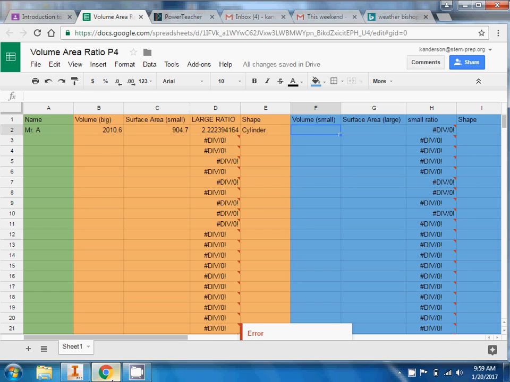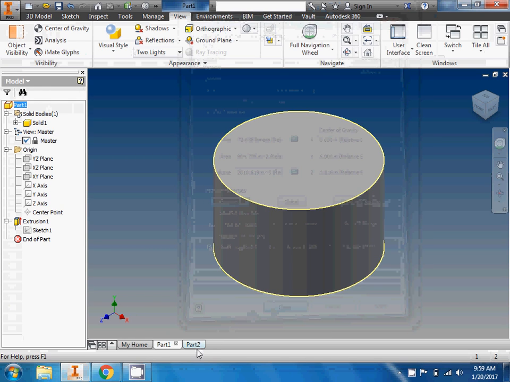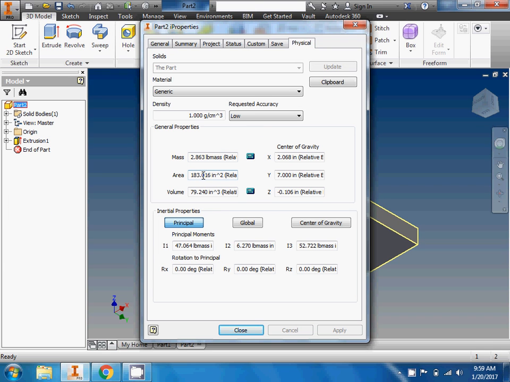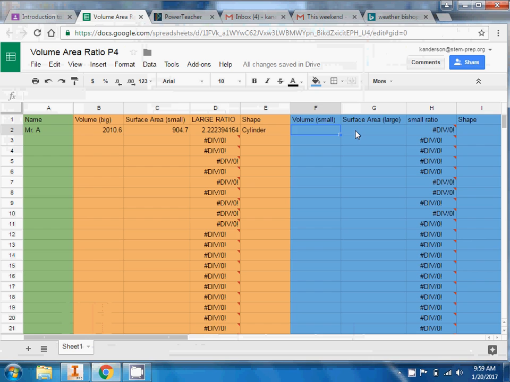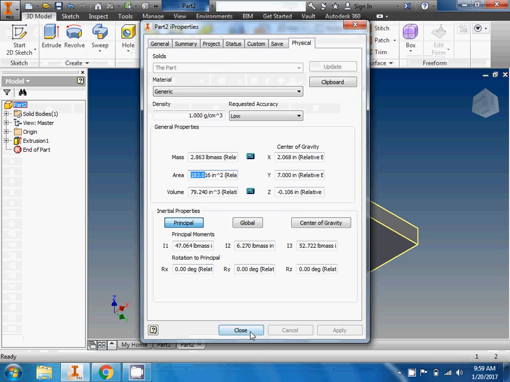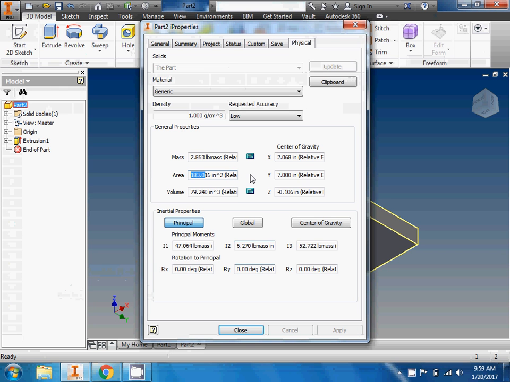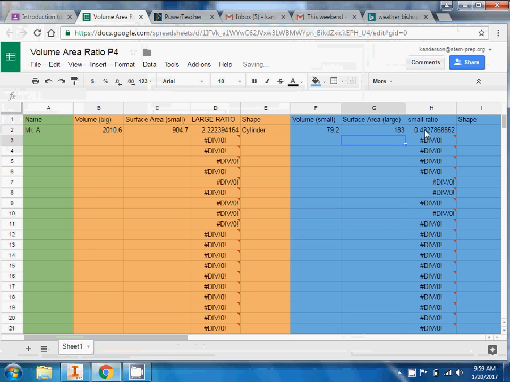Okay, then I'm going to go over here for my small volume but large surface area. So let's go back to Inventor and close the iProperties for this one, and we'll load them up for this one right here. Properties, and we'll do physical. Okay, again, I'm going to copy the area first and then the volume. You could go in the opposite order if you want. So let's see, area right there. Oops, I messed it up. I apologize. Let's go back and copy that again, and we'll paste it in again, and then we'll go back and we will copy our volume, Control C, and we will paste our volume in there, Control V. And now you can see the ratio is about 0.43, right? So I have a small ratio and a large ratio right there.